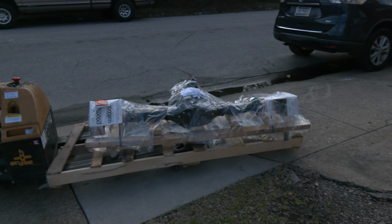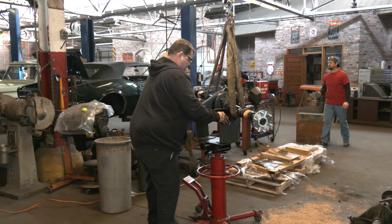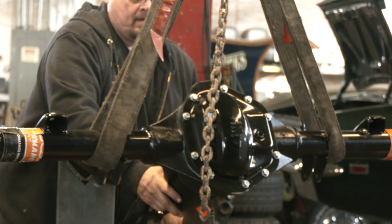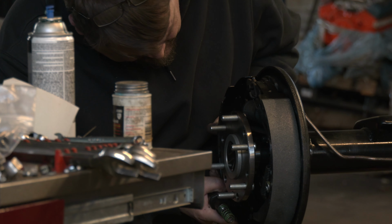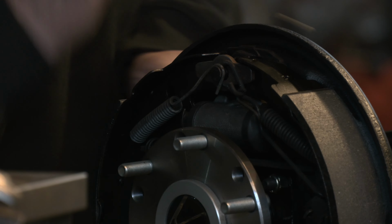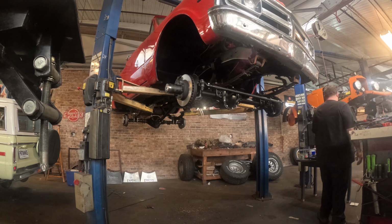The new Dana 60 is here for the '71 Jimmy. This upgrades the rear end so that Justin's family can take on any level of off-roading with his oversized tires. It's easier to install the rear brakes on the Dana while it's out of the truck. Because we put the aftermarket Dana 60 rear axle in it, we're running aftermarket brake cables. And aftermarket park and brake cables, that's really my concern, is to make sure it works like money.